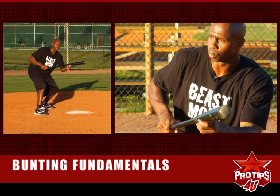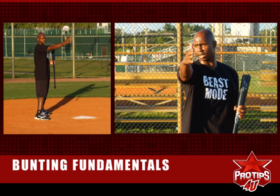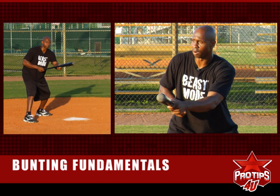Bunt it to third base. Guys on second base, or first and second. You want to bunt at the third base preferably, because the third baseman has to hold because he doesn't know if the guy at second is going to run or not. So you want to go over there, and right here, set your angle early. You want to be parallel right here. So when the ball hits, it's going to go that way. When you go to first, you set it out front. Going to third, you have it parallel right in front of home plate, and the ball has to go there.